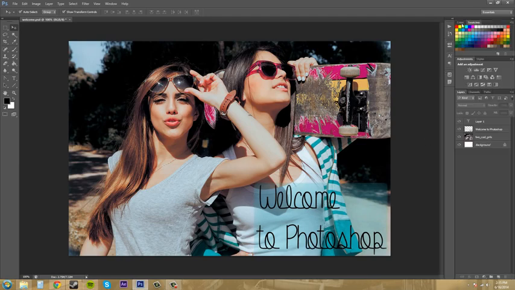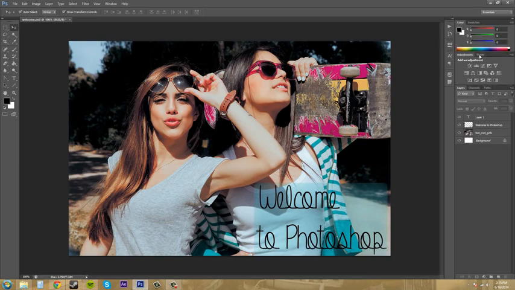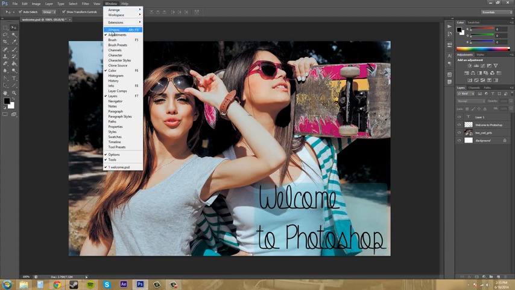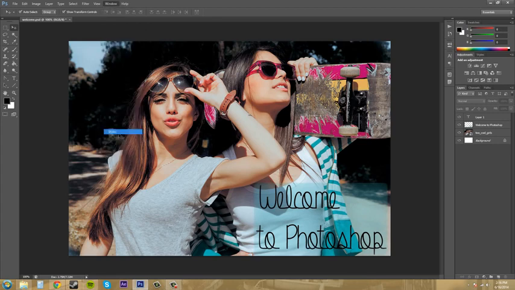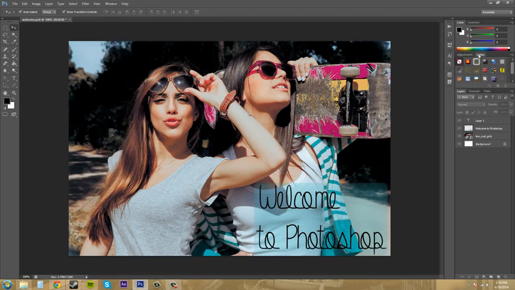So each of these different panels has a bunch of different options to it that you can mess around with, and I'll get into some of those options for most of the panels in later tutorials after we go over the basics of Photoshop. So that's pretty much all I wanted to go over with you about panels. Just remember that you can click and drag to rearrange your panels, and you can open up new panels by clicking on Window and clicking on any of these here to bring up the panel that you want to look at. And it'll automatically switch to it even if it is up here.